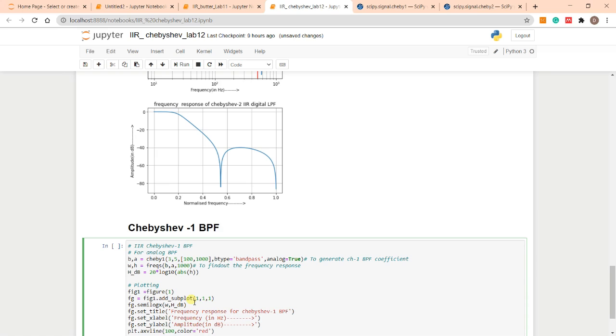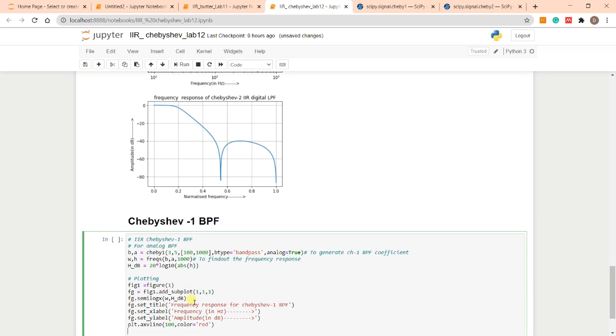Then dot axvline 1000 comma color is equal to red, right?